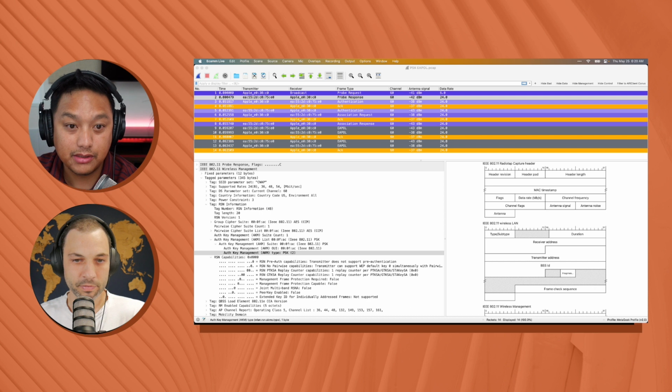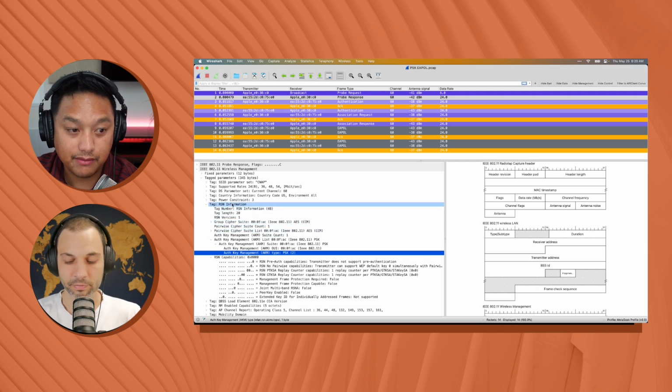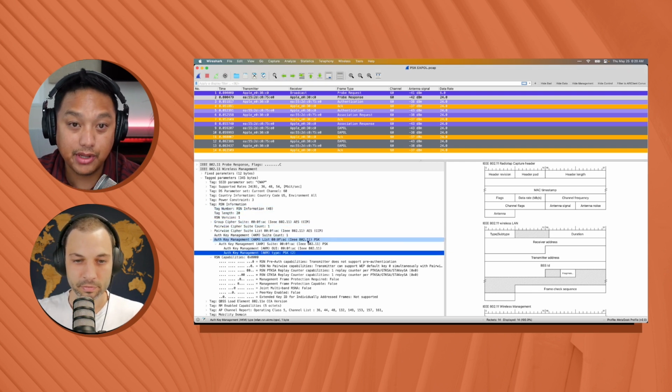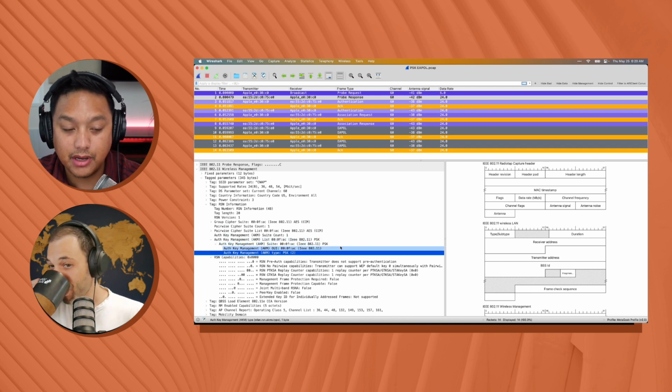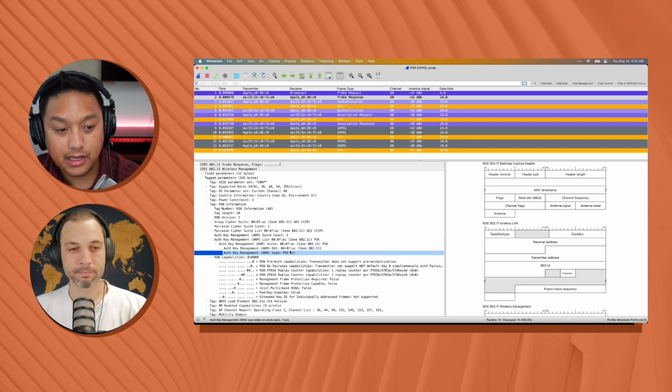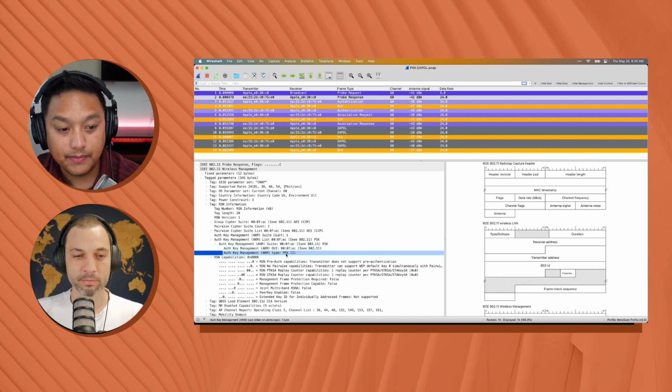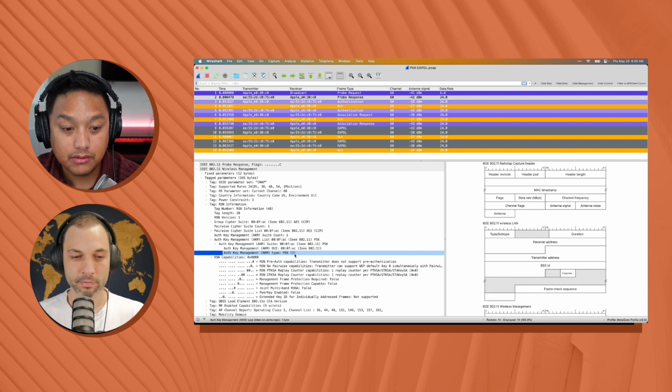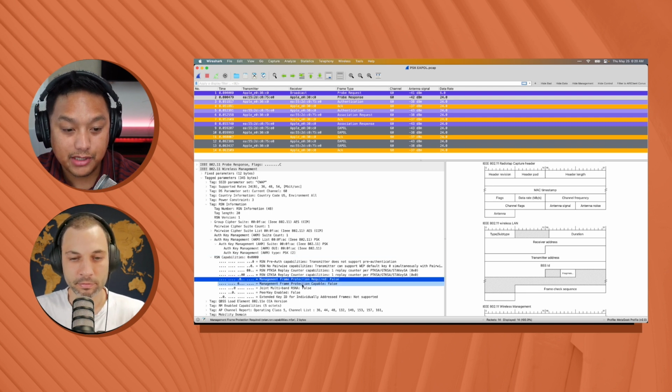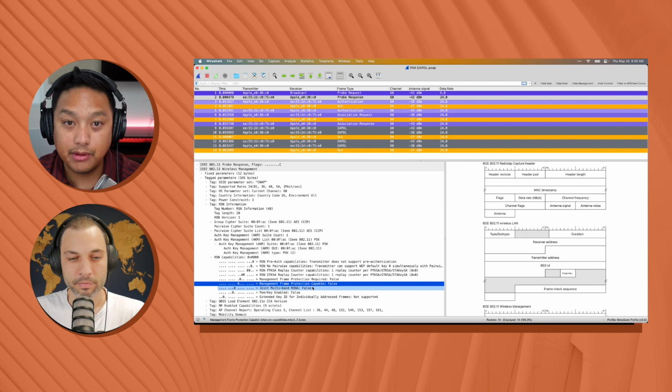Okay, so here's WPA2. I'm looking at the probe response from the AP. And here on the left side, I've also expanded the RSN information. So I'm looking at this from a Wireshark perspective versus Wi-Fi Explorer. But you can see here the auth key management suite is set to PSK2, and then I have management frame protection set to false, so it's not required. So as you compare both WPA2 and WPA3, those are the differences that you'll see.